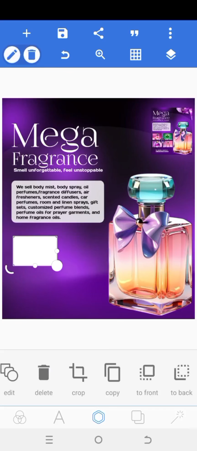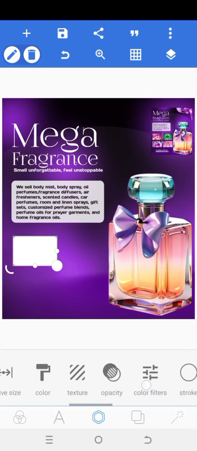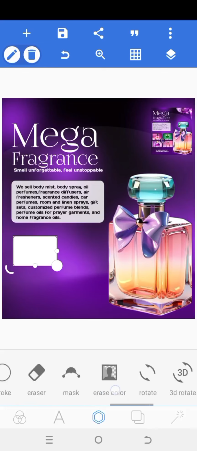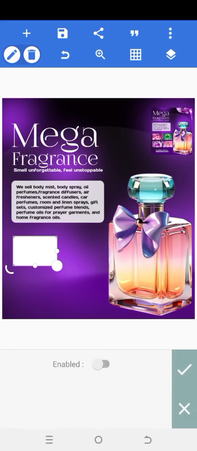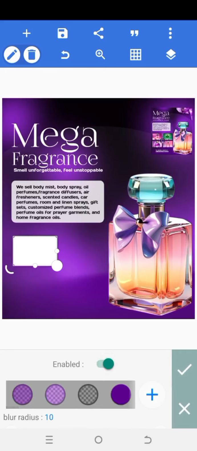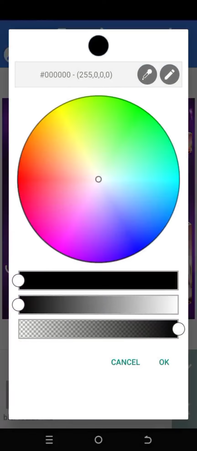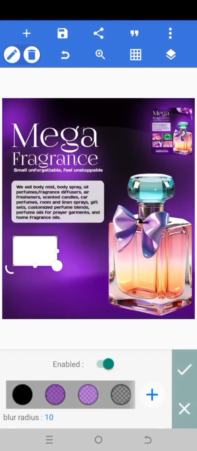I want to work on this first one before I can now copy it and use it for every other one. So still on this same place, I'm going to scroll down. Come to shadow. Watch me. Enable it. You don't leave it like this, your design will be completely off. You have to reduce the opacity. Always remember that. I'm going to click on this plus icon, or maybe even before then. Already you will see the opacity that we use for that shadow. It will be here. You can select any of them. Let me select this one.